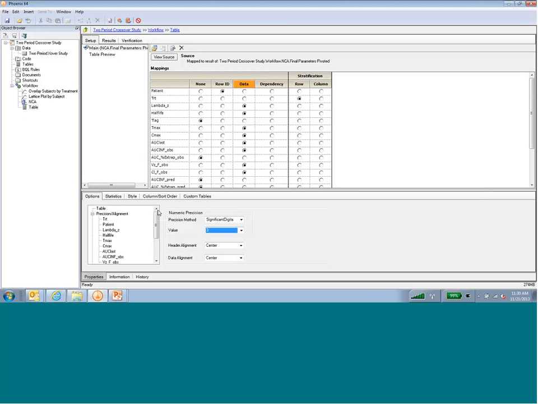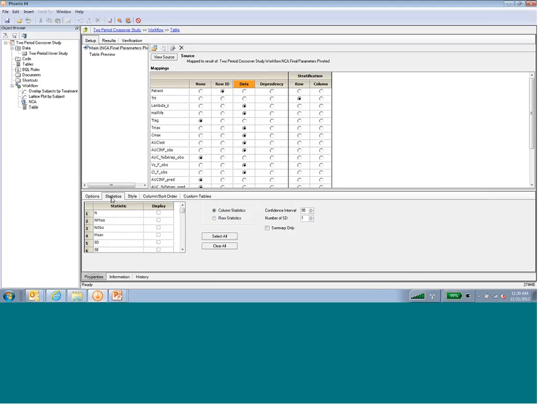Optionally, you can also display descriptive statistics at the bottom. And these statistics are summaries within the column. So if you were to look at all of the, for example, AUCs of every subject, you can calculate things like the N, mean, standard deviation, standard error, and so on. And this is displayed in the form of a checklist. So you can either select all to check every type of statistic, clear all, or pick and choose individual statistics of interest.